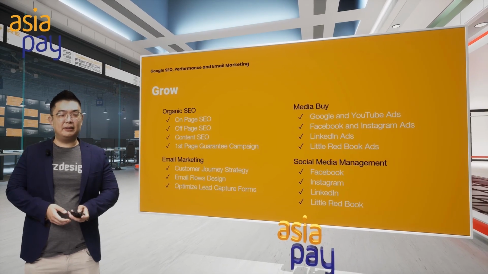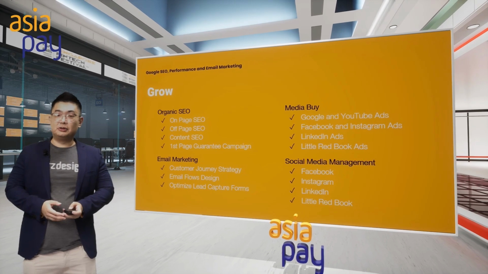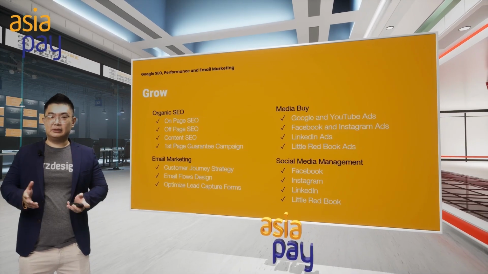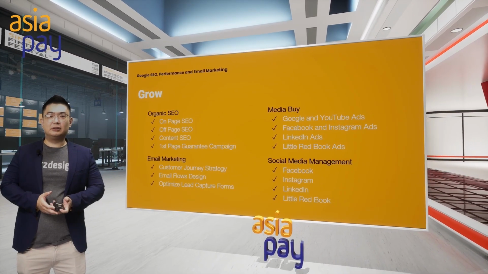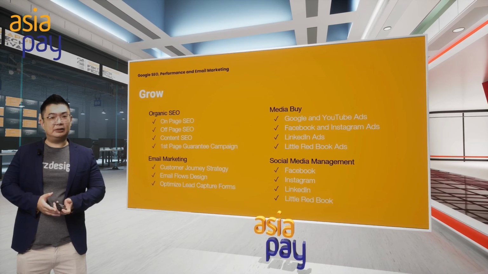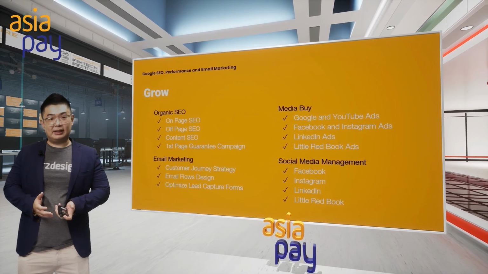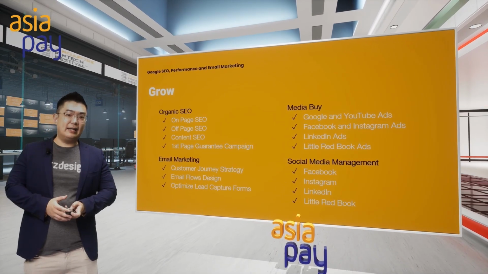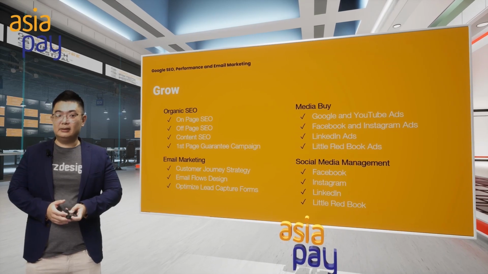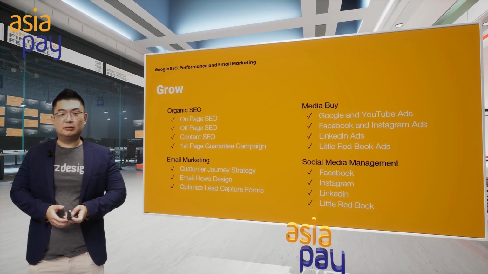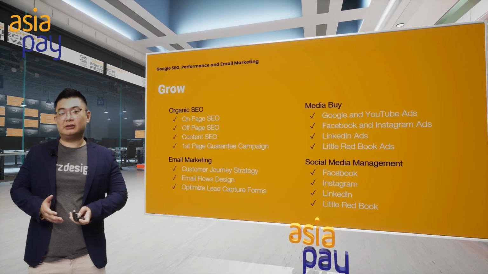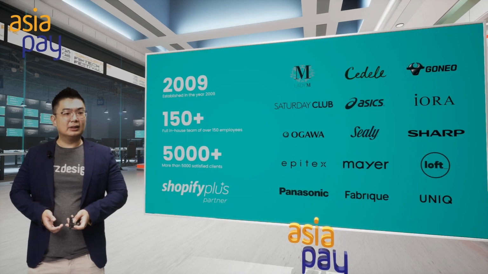Now, how do we help our clients grow their brand online? So we do so via digital marketing services. For example, search engine optimization on Google. We also look at performance ads, such as Google Ads, and social media advertising. We also look at the back-end channel of what we call internal marketing. That's called email marketing campaigns, which retains your existing customers to increase your lifetime value of your customers.